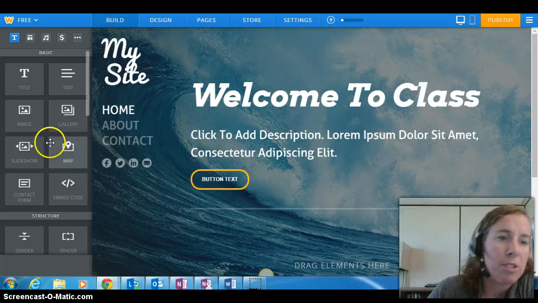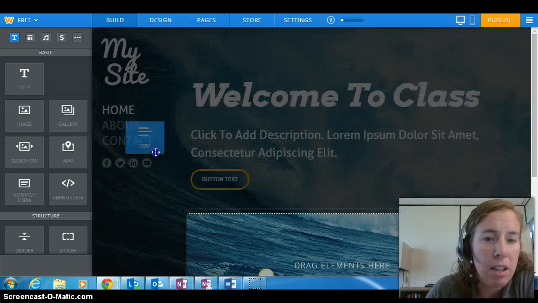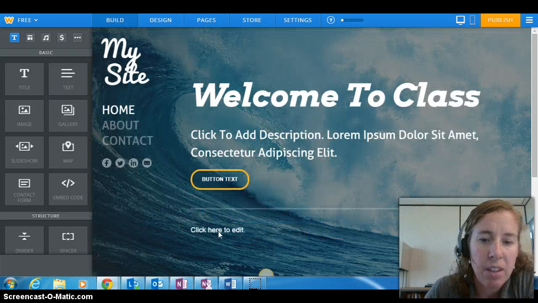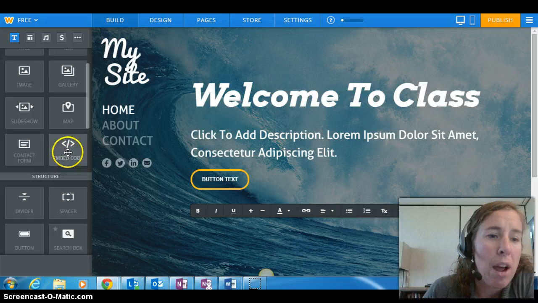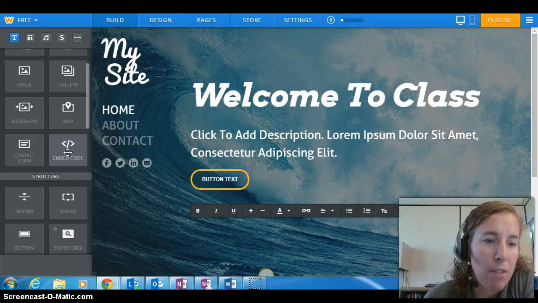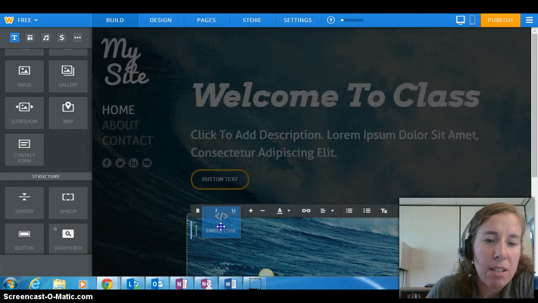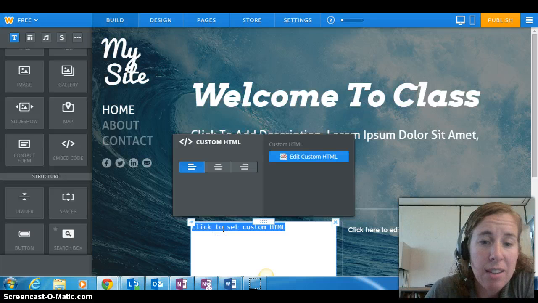But really where you'll spend a lot of your time is the building. So if you want to add a text box, you just click, drag where you want it, the text box will show up, and you can type in it. Same thing, you can add an image, add a gallery of images, add a map. What I really like is you can embed items in here. So if there was a video you wanted kids to watch, all you'd have to do is find the embed code for that video, whether it was YouTube or whatever that might be, and drag and drop this in. This is where you would paste the embed code, and then it would automatically embed it for you.